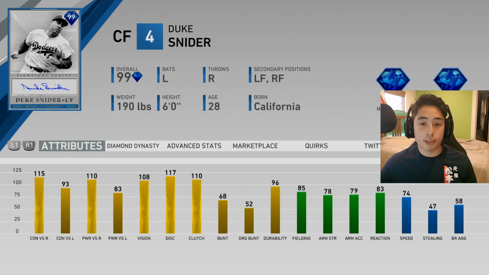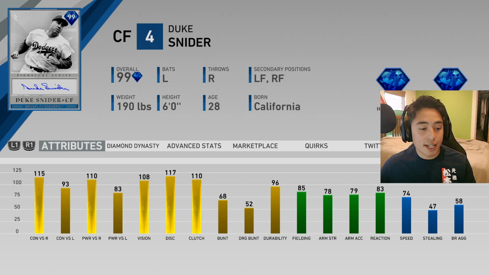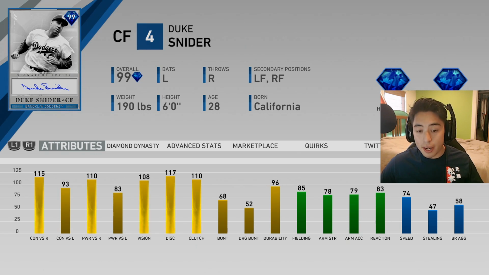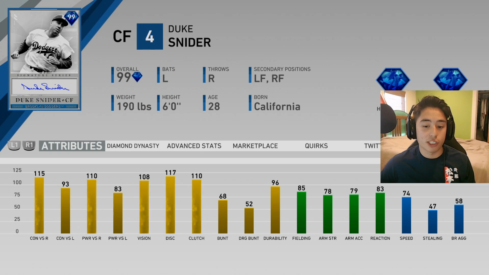The reason I love him is because he is free. You can play to earn him, and his attributes are absolutely crazy. He absolutely mashes against righties. He has 115 contact, 110 power versus righties, and even against lefties, he's no slouch with a 93 contact and an 83 power. Now, what made Duke Snider really good early on in the game is his vision's a 108, which meant he has a very big PCI, and he was able to basically put his PCI on balls back when we were playing in All-Star and Hall of Fame, trying to make our way to World Series.